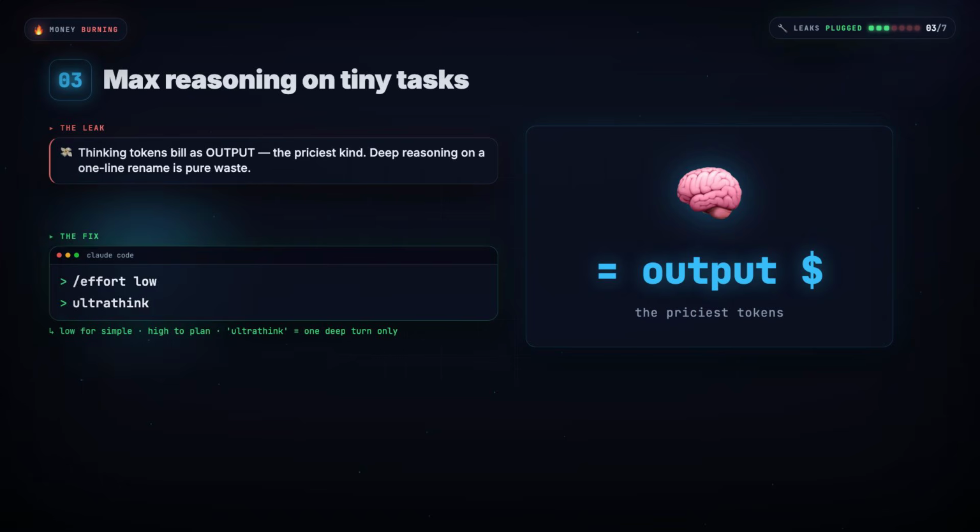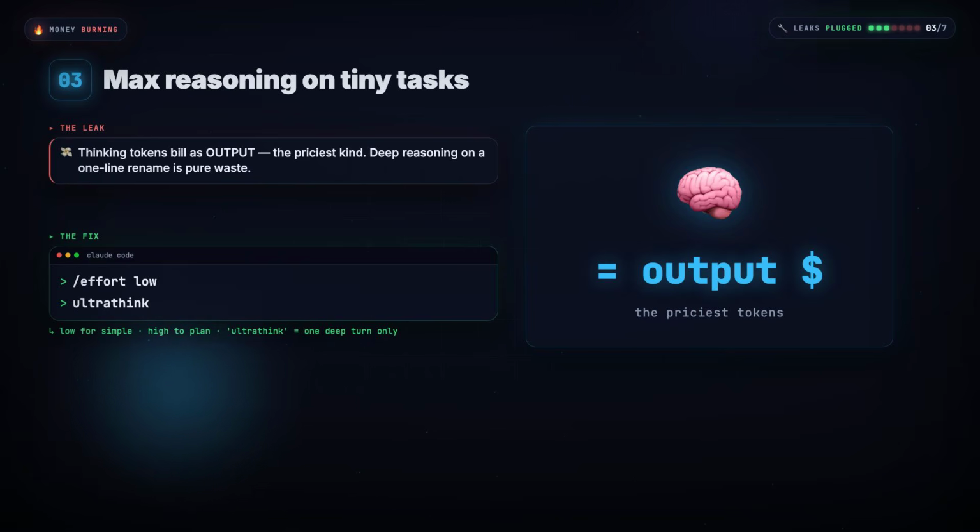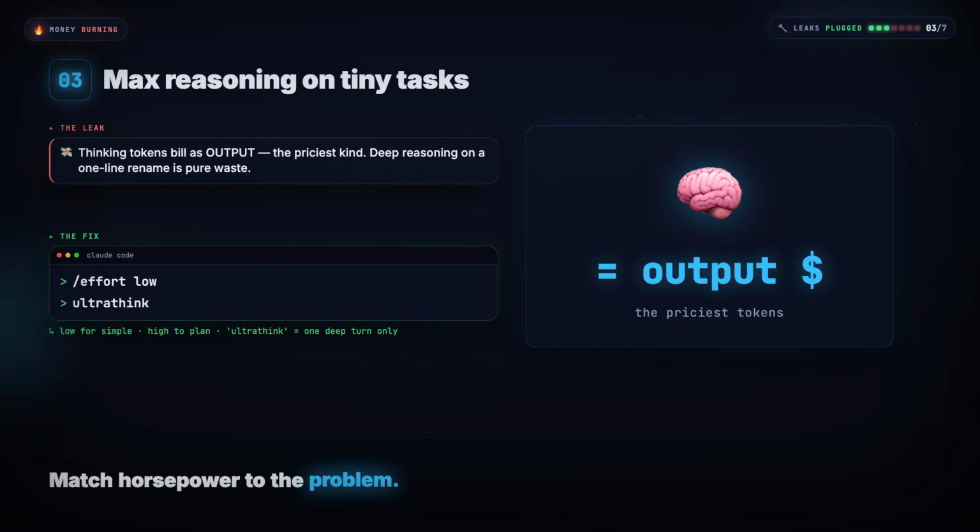Bump it to /effort high only when you are planning or solving something genuinely hard. And for one deep push, without changing your whole session, just put the word ultrathink in your prompt. That single word triggers extra reasoning for that turn only. Match the horsepower to the problem.